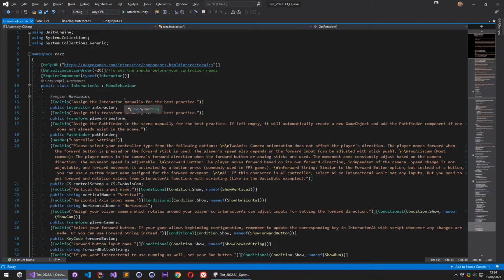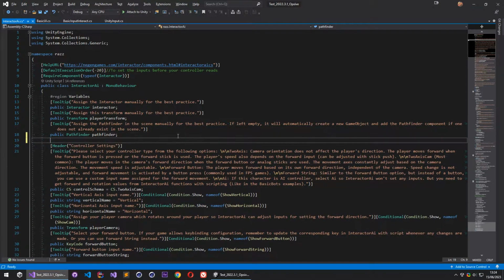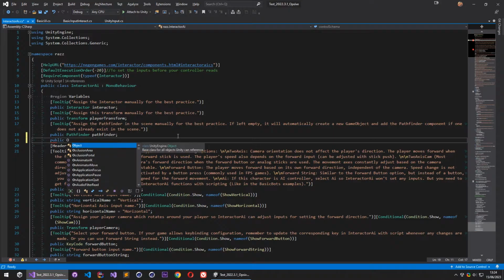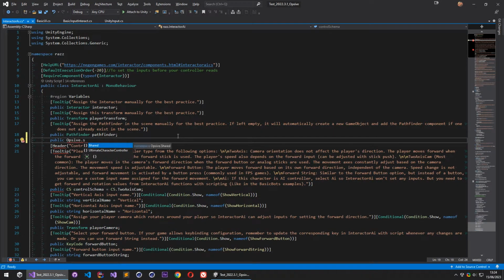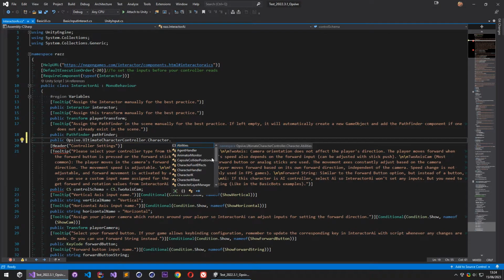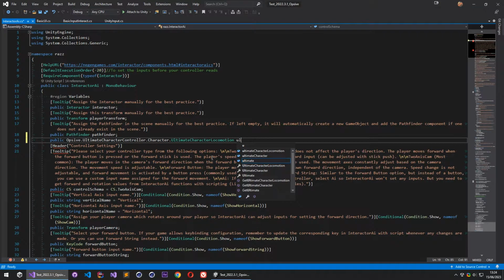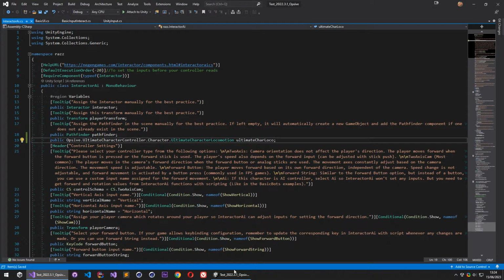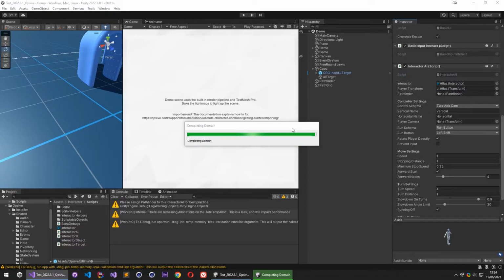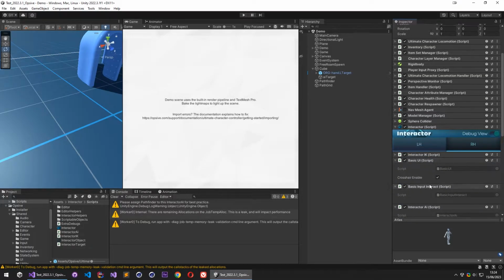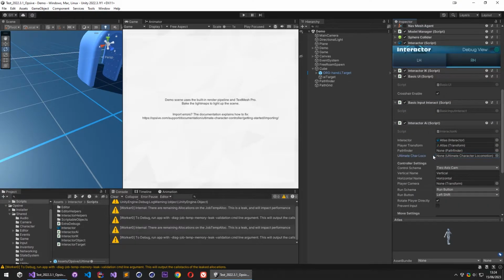So to do that, let's go over here, maybe under the Pathfinder. Let's add our Opsive controller. It is the ultimate character controller. It is character, I guess, and the third person, or ultimate third person. There it is. So we will create an ultimate local. So we are creating our reference here. Let's save and go back. This is also quite short, don't worry, but we need to do that. So we created our reference point here.